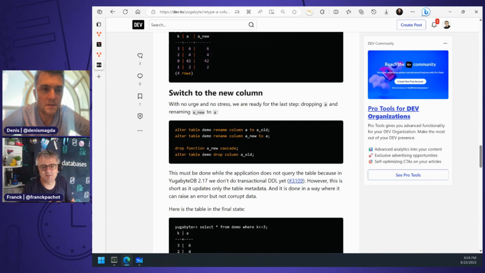Of course, it's always better to think about the data type before loading a lot of data. Do not use integer, use a big integer. It takes just a few more bytes and you don't have a limit that you will reach. But if it's not the case, if you have to change the data type, that's possible in multiple phases.